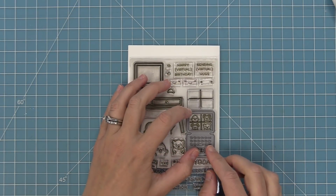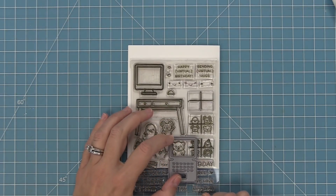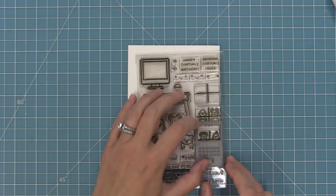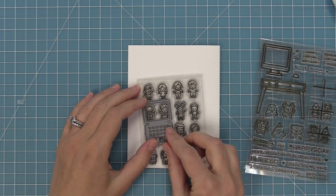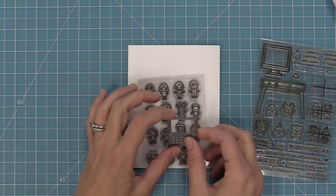So we've got the 4x4 grids, both the empty ones and the ones filled with cute little critters. We also have our larger critters, and those cute sayings from the set as well are all going to fit. And you can also use many of your favorite Lawn Fawn sets inside that cute little screen, including the brand new Tiny Friends. So let's go ahead and make a card with this pop-up desk.